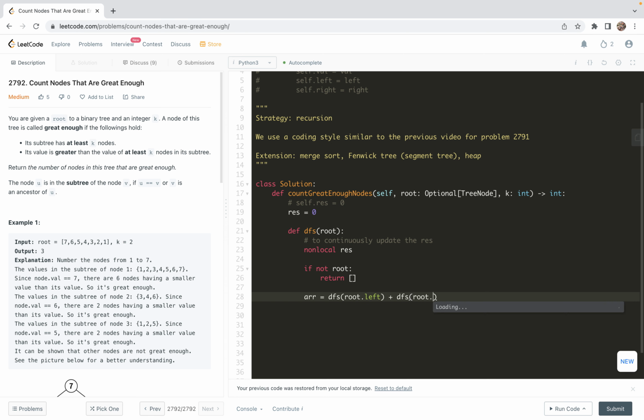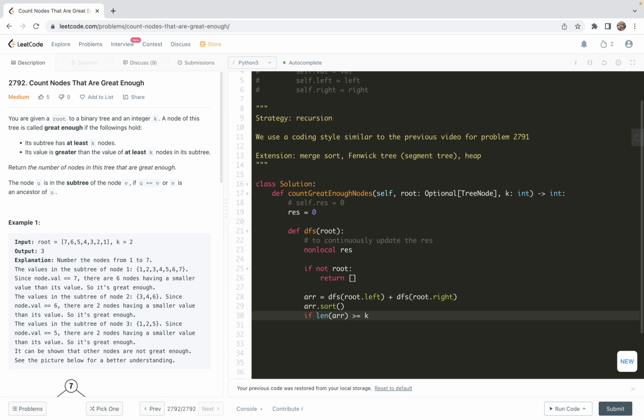So root, right. This contains all the offsprings of the current root. Basically, we want to check if within this array there are at least k nodes, and also at least k nodes with values less than the root value. So we can do a sort. Let's do a sort in place from small to large. And then we want to check if the length of this array is greater than or equal to k, right? So in other words, we have at least k elements.